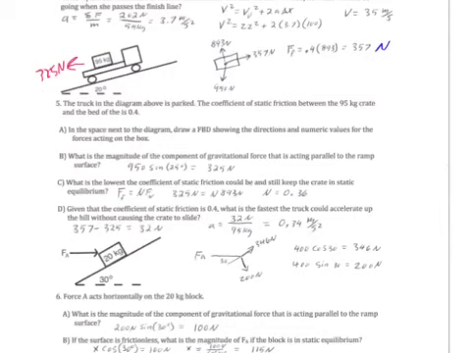So it's almost as though I have this invisible rope that will break if the tension force exceeds 32. So in a sense, 32 is the number I'm working with. 32 is the amount of force I cannot exceed. So I'm going to use Newton's second law, and I'm going to put 32 newtons here.